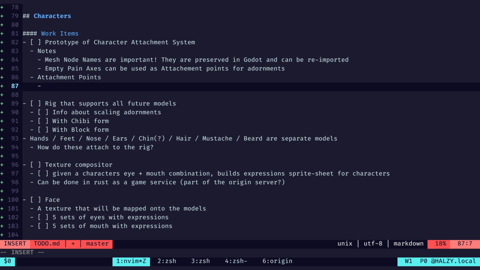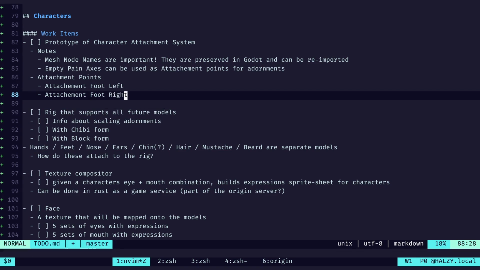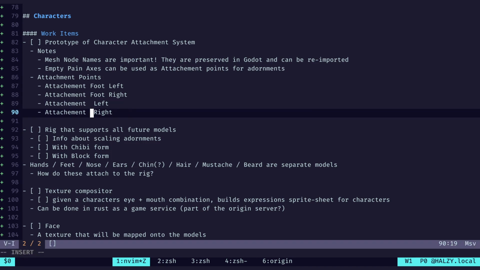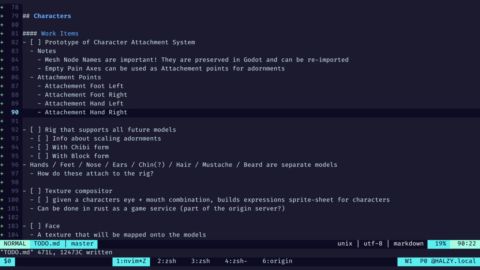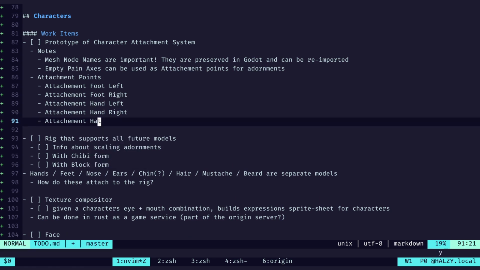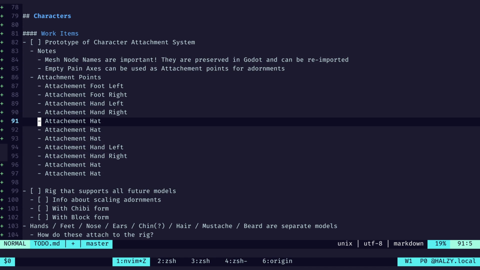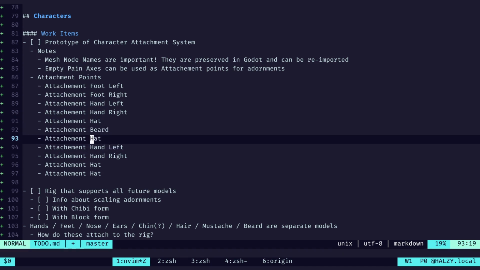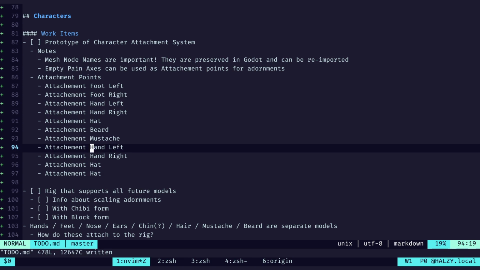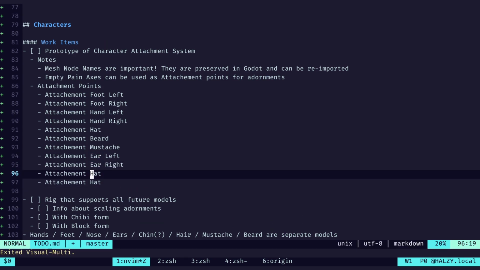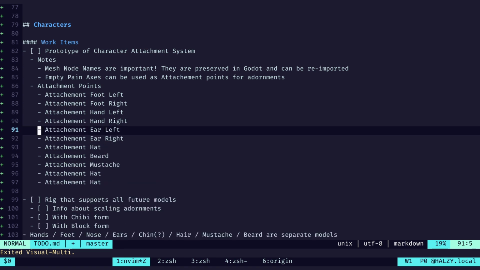And we will call them attachment foot left, right, hand left and right, hat, beard, mustache, here, chin.